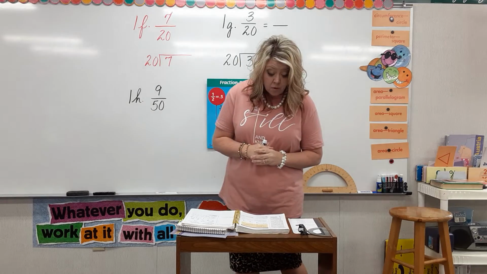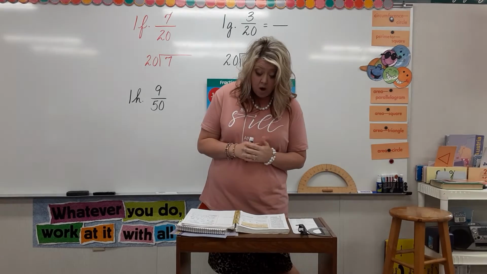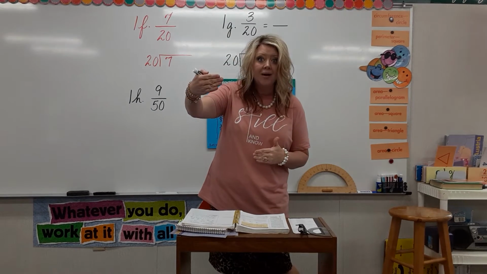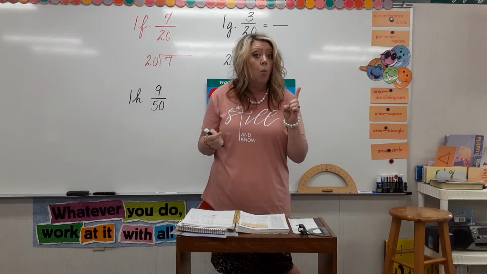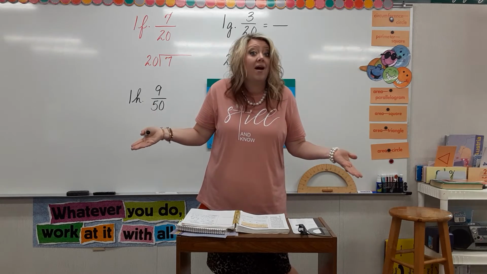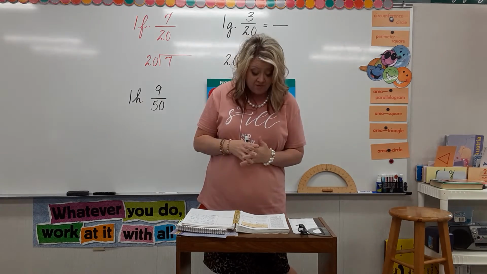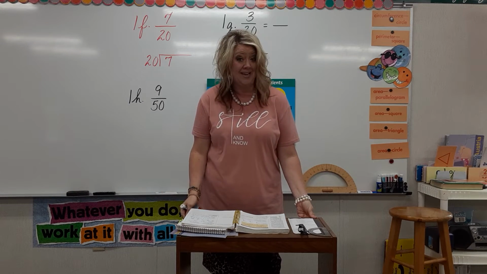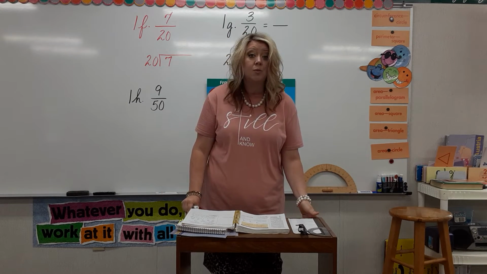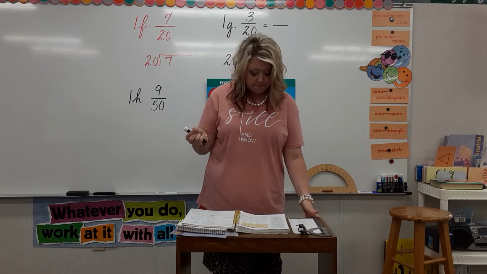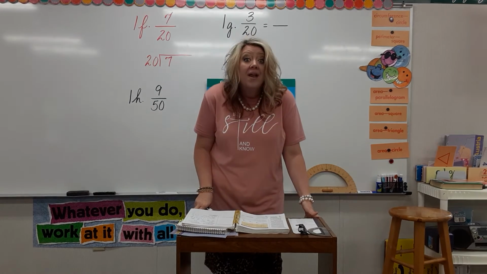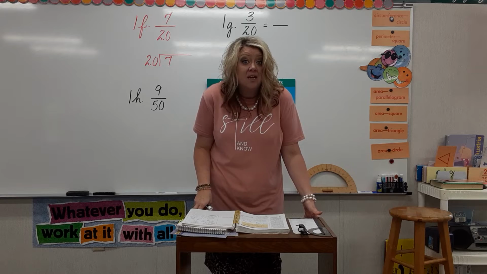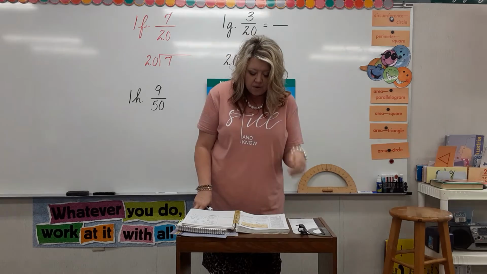The first couple that are listed in section 1, 1/4, just look right up in the box. If you think about money, 1 out of 4 quarters would be 25 cents. So 1/4 is 25 hundredths. Letter B, 3/10. You should remember how to write that as a decimal. 3/10 written as a decimal is simply 0.3. 1/2, think about 1/2 of a dollar. It's 50 cents. So 0.5. Those are a couple of easy ones.